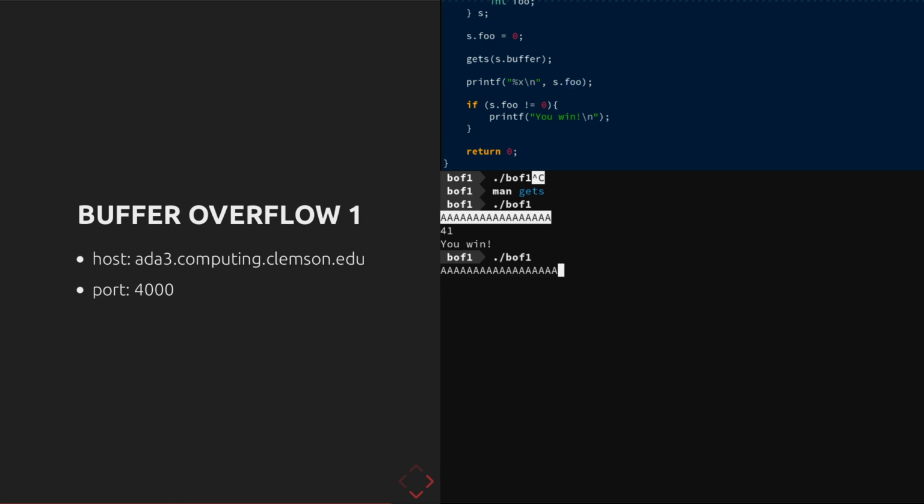And yeah, so in memory, that's what it essentially looks like. So if we write 2 A's, you see 41, 41. And so you're overwriting stack variables with a stack-based buffer overflow. So does anybody have any questions on that?